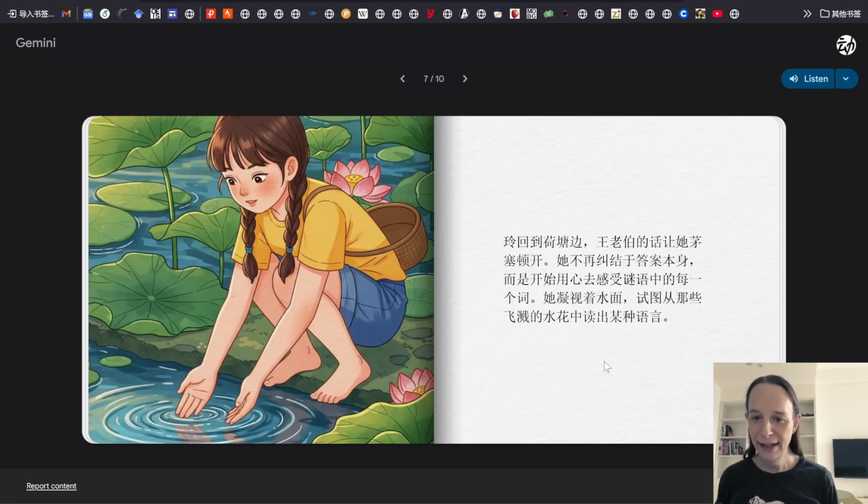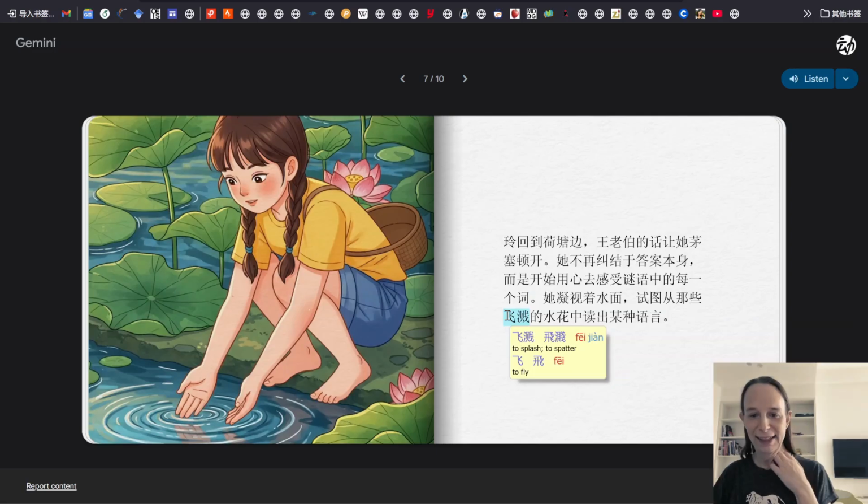他不再纠结于回答本身，而是开始用心去感受谜语中的每一个词。他凝视着水面，试图从那些飞溅的水花中读出某种语言。So we're seeing splashes in the water, and she's learning how to read them.